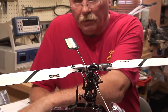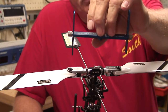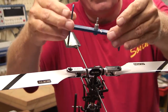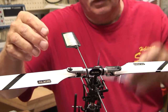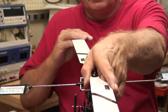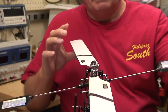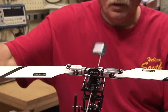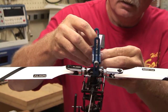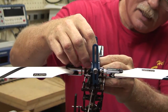First thing we're going to do is set the flybar lock up about like this, with the vertical scales up higher than they would normally be. And be sure you lag one blade like this. Just bring it back so that you've got one side of the flybar up high. Then take the flybar lock and put it over that high one. Just get it kind of semi-lined up.